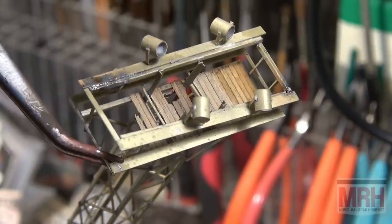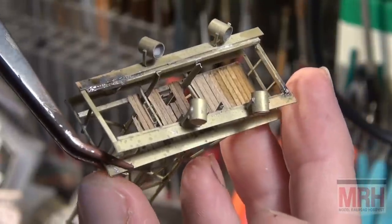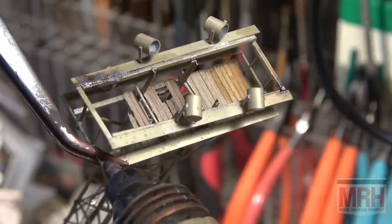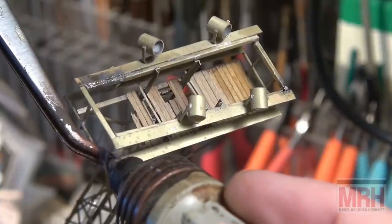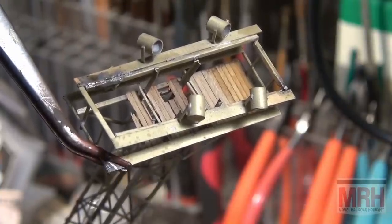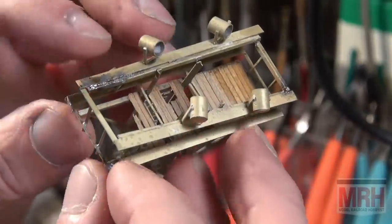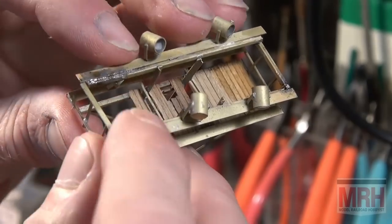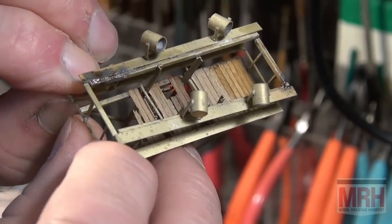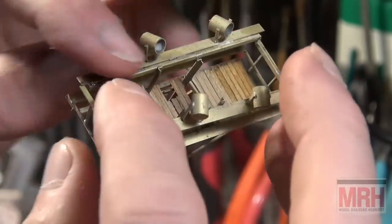So there's just a few joints here to fix. Now look, I'm going to put the solder. I'm going to make sure it's right where I want it. There's where I want it. Now I'm going to hit the switch. Just like that. And so that's fixed. Work our way all the way around, piece by piece, making sure all the parts are bent just right. And we'll have this thing fixed in no time.